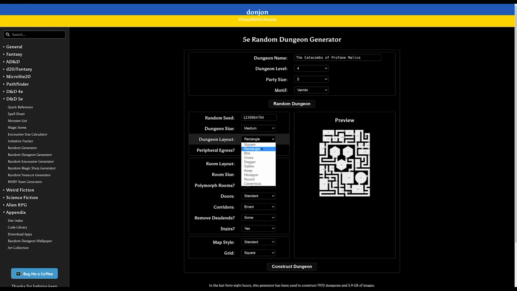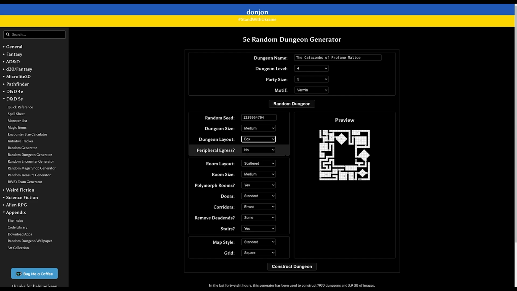Dungeon layout, I like the box. The egress along the outside. So if you want it to connect up to many others, so you want to tile them, there's a tiling option. There's many, a bunch of different ways to get in, and you can see the preview change as we change these settings. So you've got the stairs that come and go, you've got a couple of doors from outside that come in, so you can generate whatever makes the most sense for your dungeon.